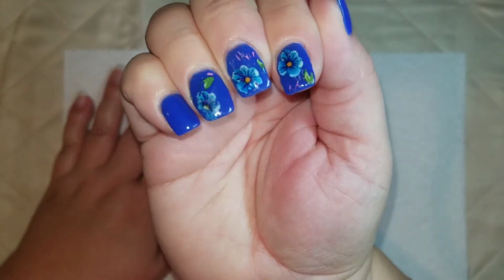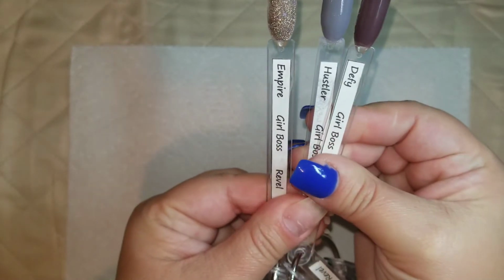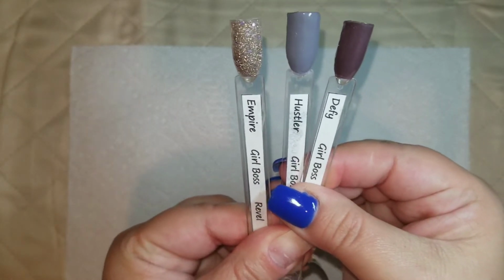But today I'm going to be using 3 of the Revel Nails Girl Boss colors. They come out amazing, so I can't wait for you to see the pictures at the end. But let's go ahead and get started.